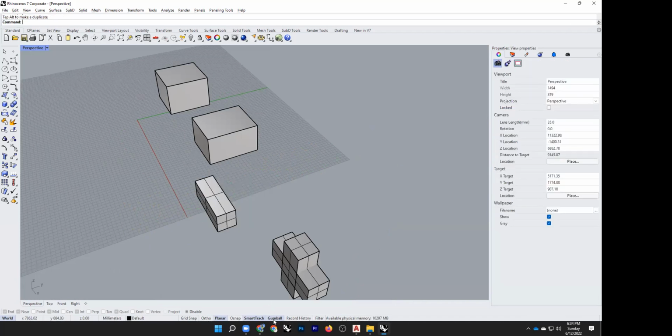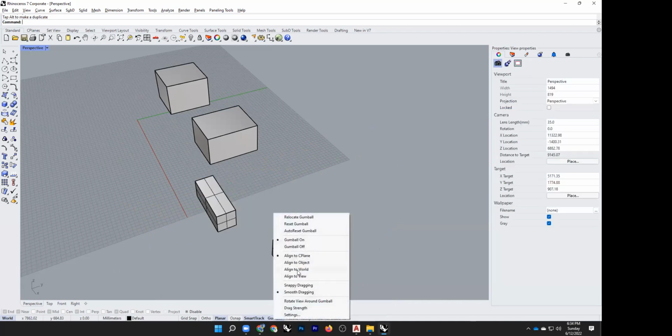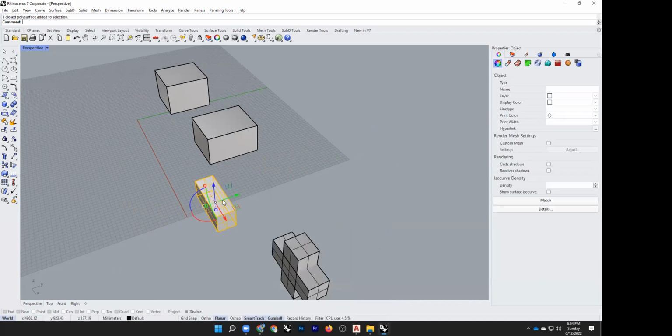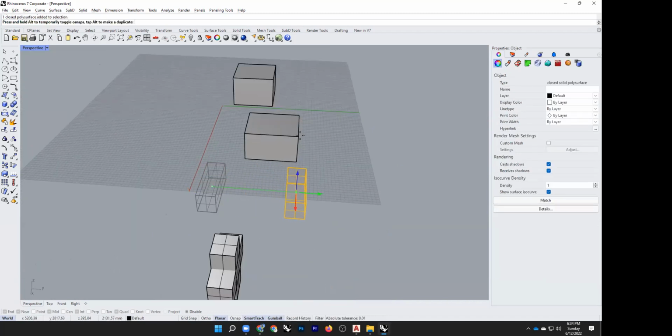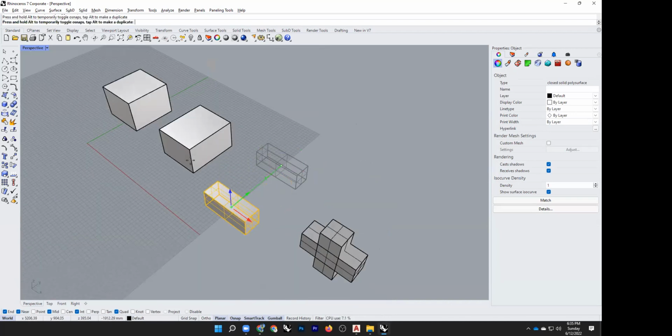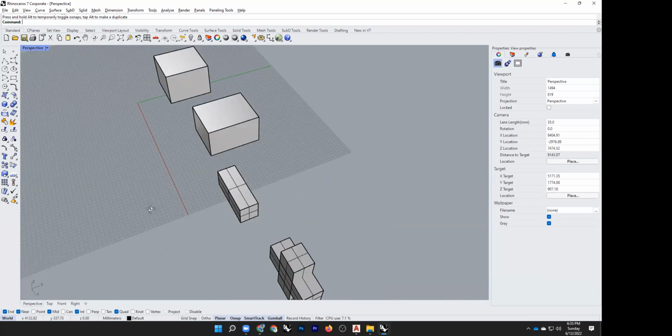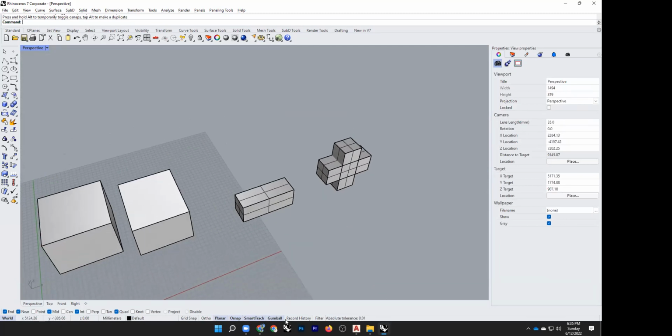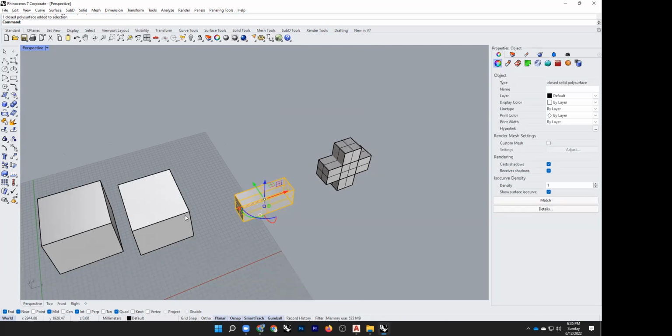But if I want, I can turn this snappy dragging on, and it will snap to various objects. For that, you will need to turn on OSnap as well. Now I can move this like this. It will move to this point. So with snappy dragging, you can snap to various objects while moving or extruding.